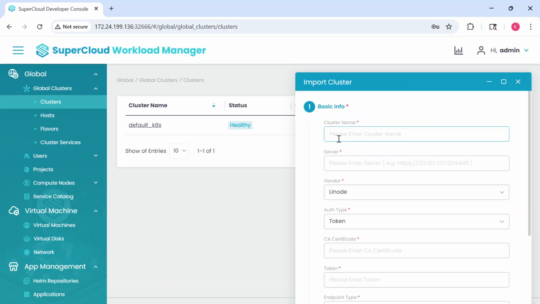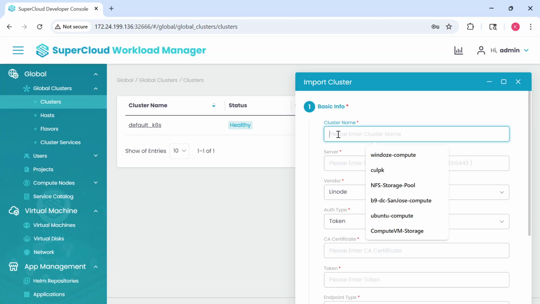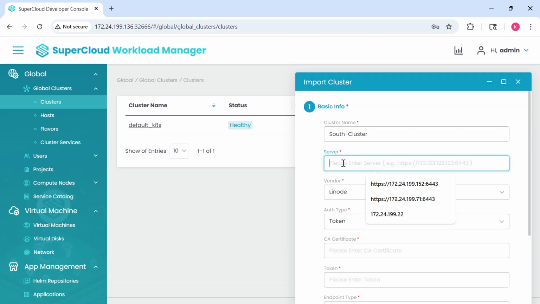The first thing it's going to ask you is the cluster name. Let's call it south cluster. The control node in this case is going to be the Compute 4 node, which we identified as 172.24.199.158 with the 6443 port.